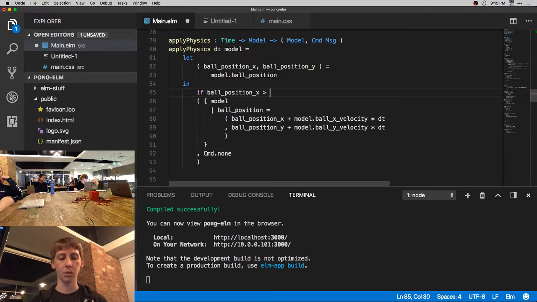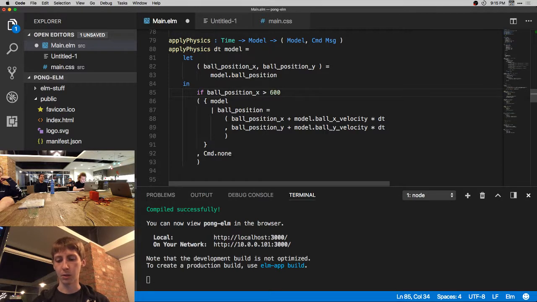This is X, so 600. Width, that sort of thing. So if ball position X is greater than 0 and less than 600, then it's inside the field. So I guess if ball position X reaches 600, that's when you want to invert the velocity. Okay, so let's start with that side since that's what we'll actually see.